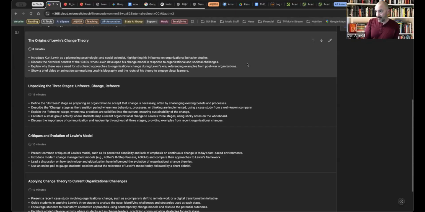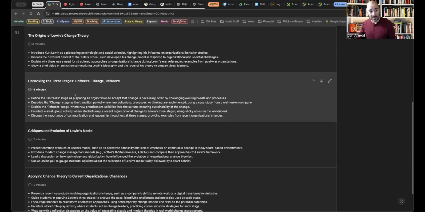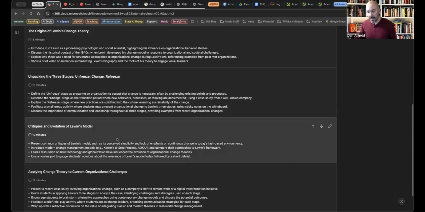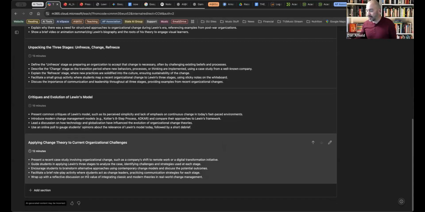Having this is more comforting for me because I like to track the time and chunk things out in smaller bits here. And if you were to say I want this to be 90 minutes instead of 45 minutes, it will give you more content, it will expand and give you more time as well. But I like that it sets an expectation of how much time to spend on each of these particular sections. You can also add more information in there if you want to add additional content.